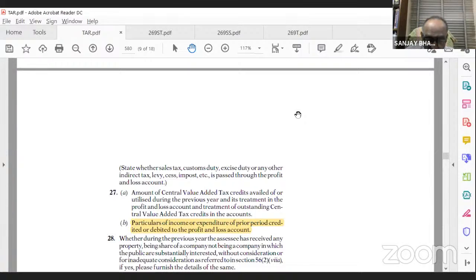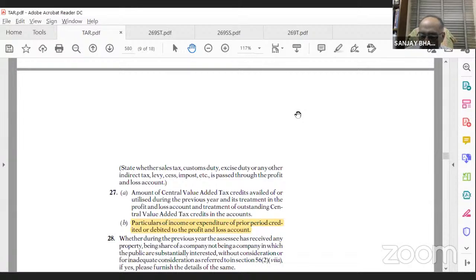But when it is in the first category, that means these taxes, when recovered, are shown in the liabilities account, and when paid, are paid off from that liabilities account. It may so happen that on 28th March, I have collected some sales tax or GST or something like that, and I put it in that liability account, which was to be paid by me to the credit of the central government, but I don't pay it within the due date of filing of the return. Now, some people may have this confusion whether that will be a disallowable item under section 43B. It is a disallowable item under section 43B.